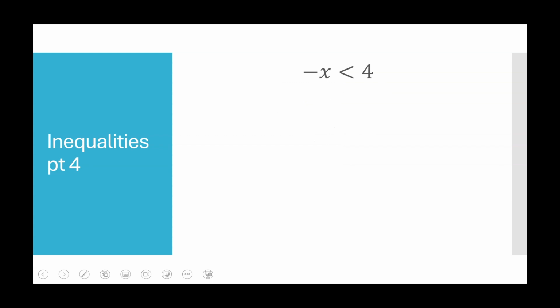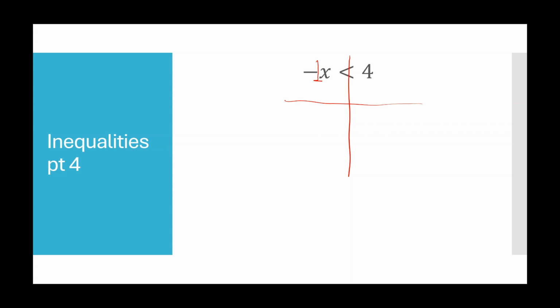Now, here's the one way in which these are different from regular equations. You'll notice all this time I've been drawing the line and solving just like I normally do for equations. There's one very important difference. When here I have negative x, which we can remember is a little -1 times x, an invisible little 1 there.